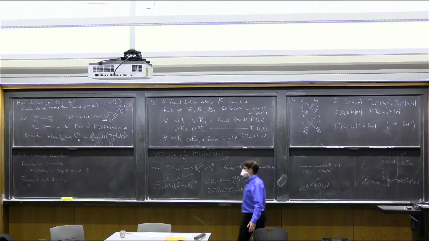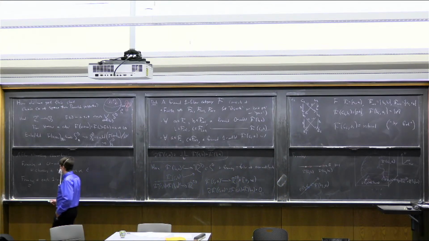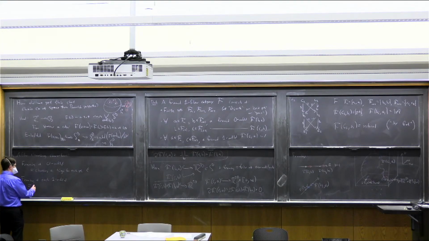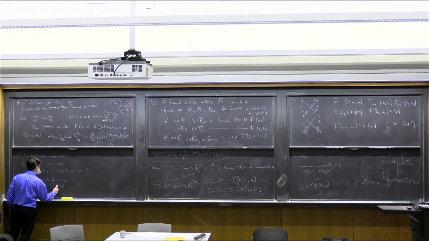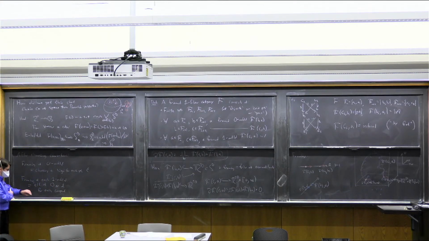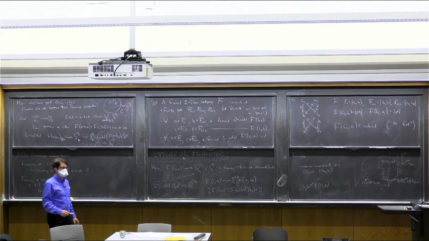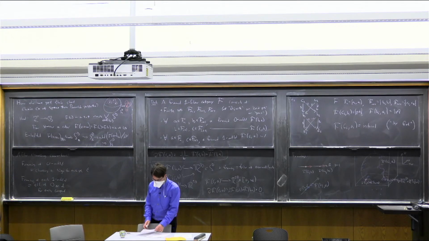But after we make some global choice, we can nail it down. I'm not going to tell you the global choice, but the framing of each one manifold is an element of 0 or 1 for each component. Where 0, I'm thinking it's trivially framed, and 1, I'm thinking it's non-trivially framed. But again, that only makes sense for the circles. It doesn't for the intervals. It's a little bit arbitrary for the intervals. Arbitrary global choice for the intervals.